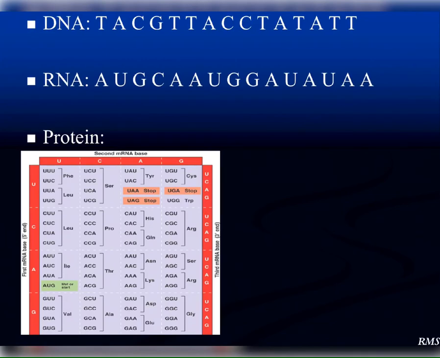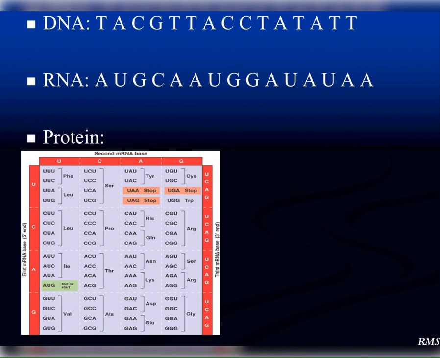So here's the problem we were working on before. You have your DNA strand. We already converted it into RNA through the process of transcription. And remember, that was just taking T to A to U, C to G, G to C, and so forth. So now what we have to do is translation. We have to take that RNA and convert it into a protein. And this, of course, is going to happen at the ribosomes.